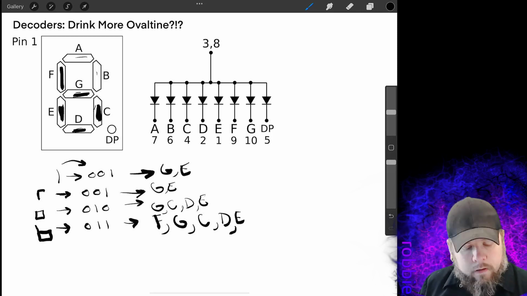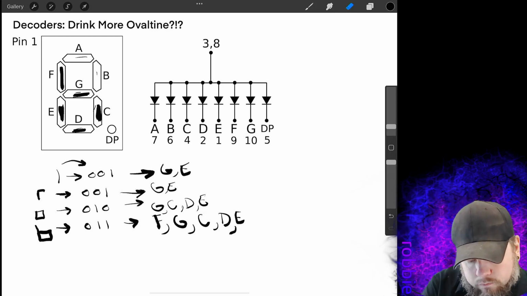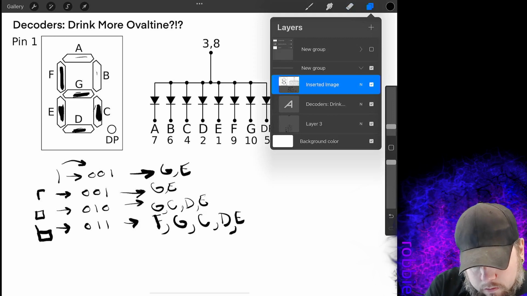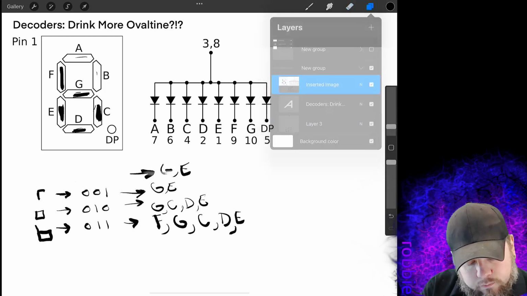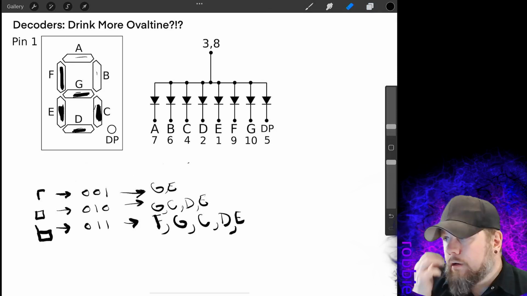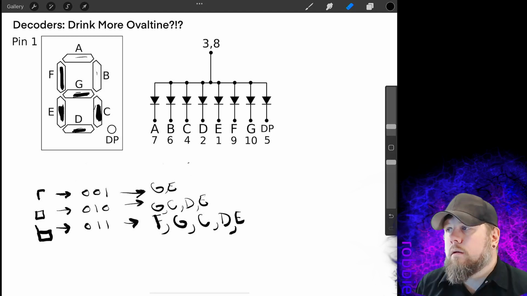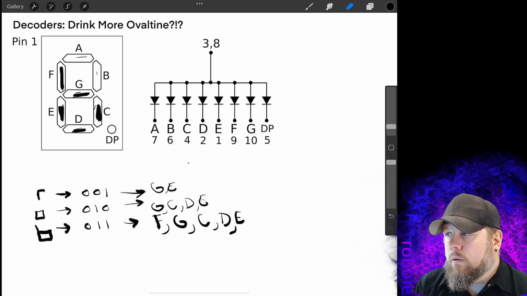Okay. So let's, for ease of, let me jump back on that. All right, so to decode it, we're going to be getting a binary chunk of data, and we're going to want these LEDs to turn on in that order.